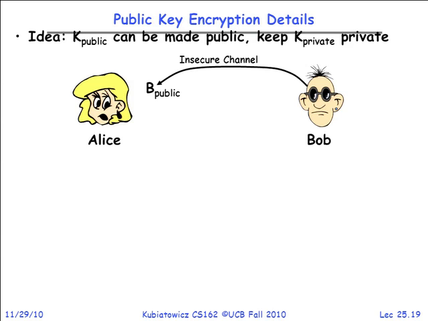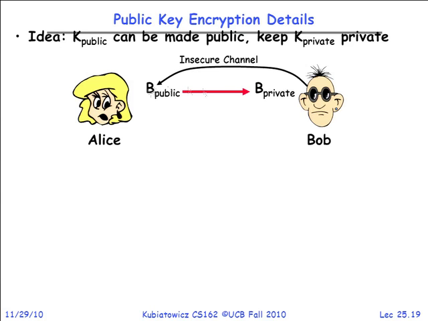Alice takes b-public and now can encrypt things with b-public, and only Bob can decrypt them with his private key. So we've got a situation now where the receiver is restricted because Alice got b-public. Now, I know that at least half of you are saying, well, how does Alice know she got the right b-public? Hold that question. I'll get to that in a second. So assume that she really did get Bob's b-public. Now she can make messages that go to Bob.